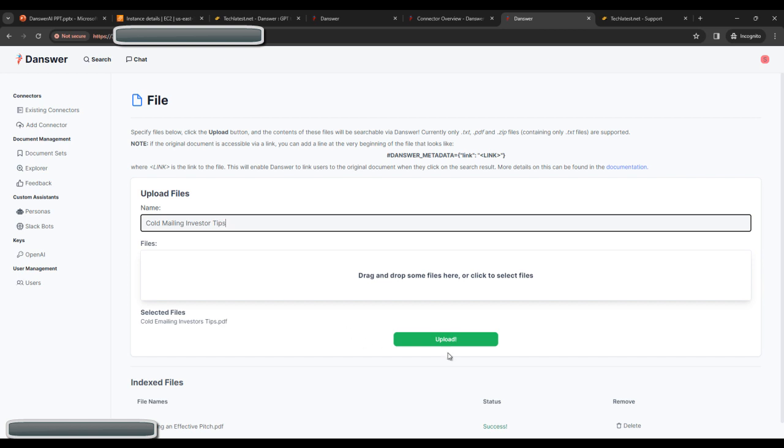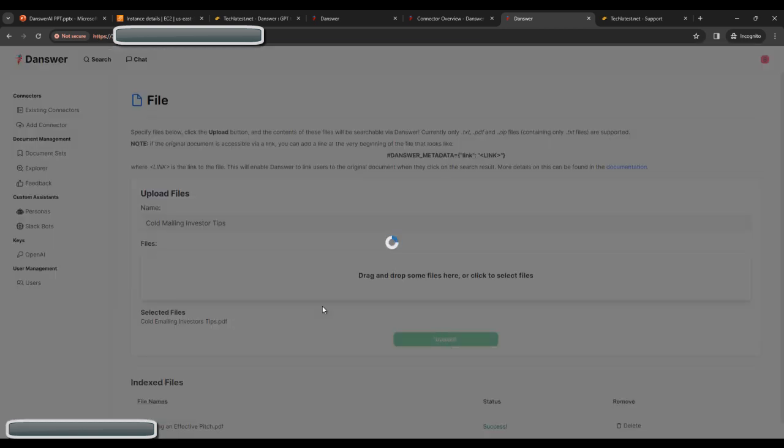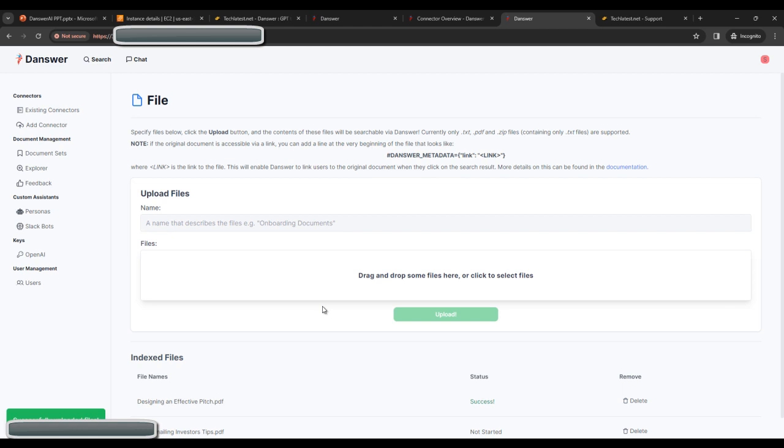Click on the upload button. This is how you upload the documents and extract the information from them. I will also show you how you extract the information from the document.